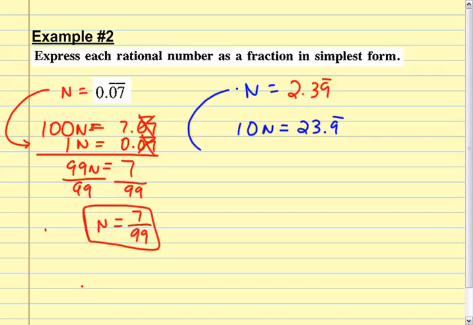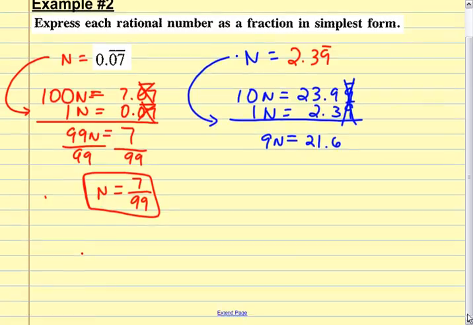Now I'm going to take the n and write it back underneath. All right, n. And now this is 2.39 repeating. Now look at what I'm going to do here. Because we're subtracting decimals, I'm actually going to take the repeating thing off this first one, and I'm just going to write a 9 behind it with repeating. Do you see how I just moved it back 1 so I can subtract? So now this is going to give me 10n minus 1n is 9n is equal to, these two cancel out, and I'm going to get 21.6.